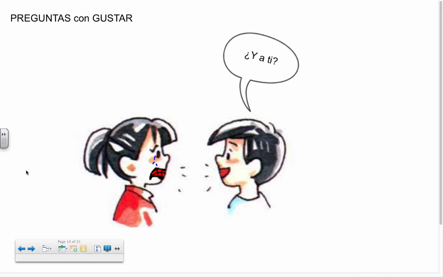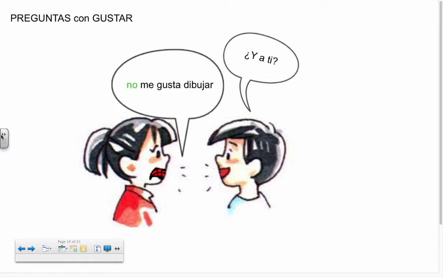And so she is not going to be positive right now. She's going to be negative. So maybe he says, "¿Y a ti?" and then she's going to say, "No me gusta dibujar." I don't like to draw. She wants to say something negative. And you see how we just threw this "no" in here.